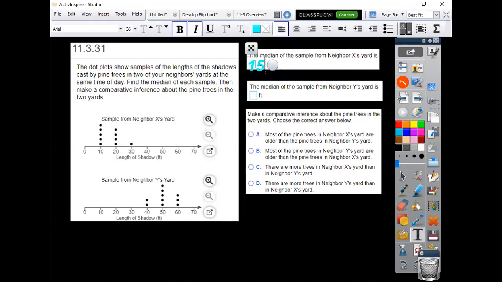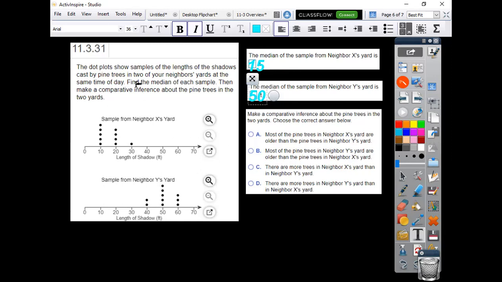And if you come down here, so these are going to end up right in the middle, because if you take these 2 dots off the left, take 2 of them off the right, take one off here, you're still going to be left right here in the middle. So on here, you're going to be at 50 for the middle number in the list. And you can write them all out if you'd like to, but you can tell it pretty good just off these dot plots. Now the next one says to make a comparative inference.